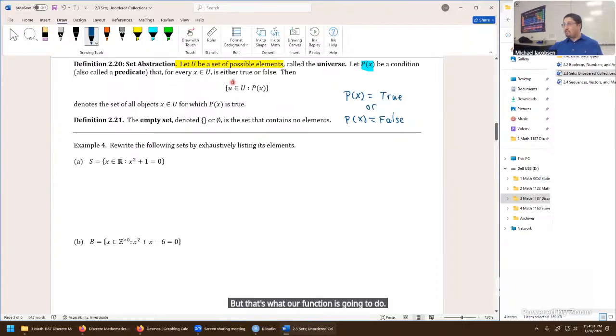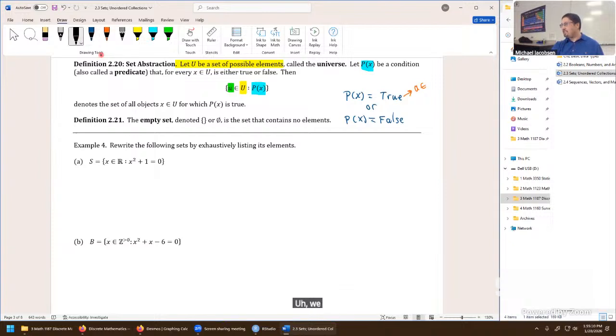So we'll have the set of all objects u coming out of the universe, uppercase U, where we do a check, P of x. If we output true, this is going to say u will then be an element of our set.